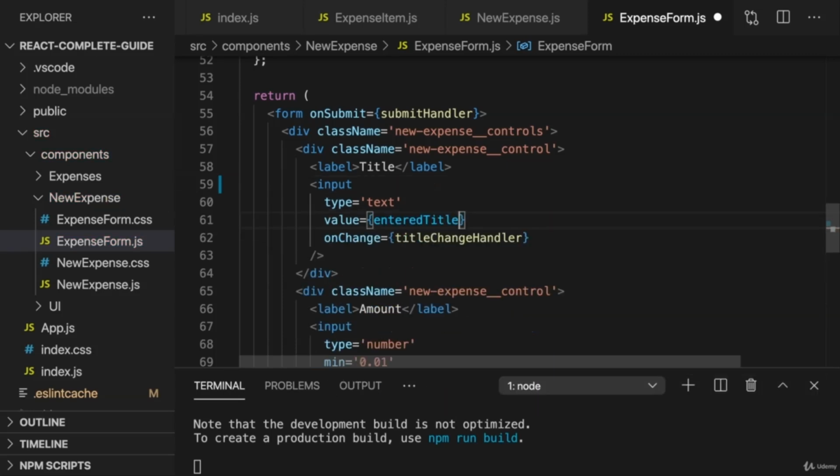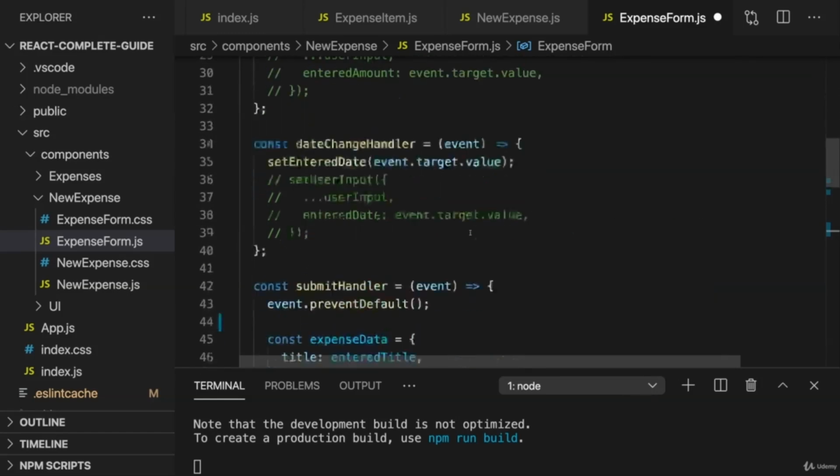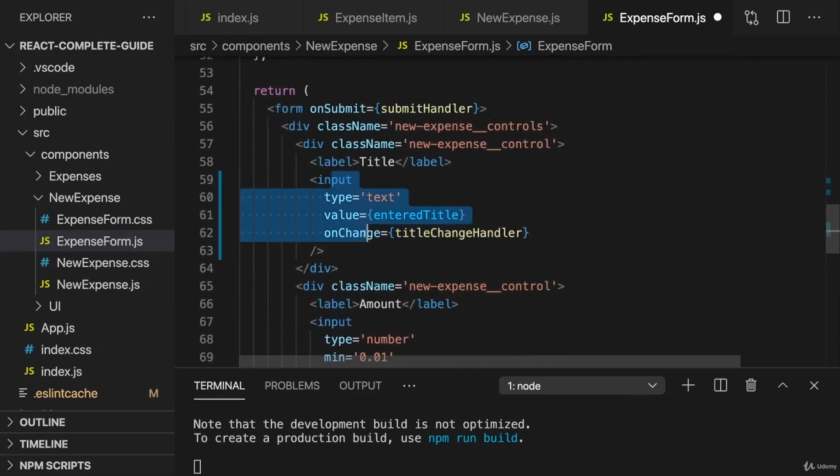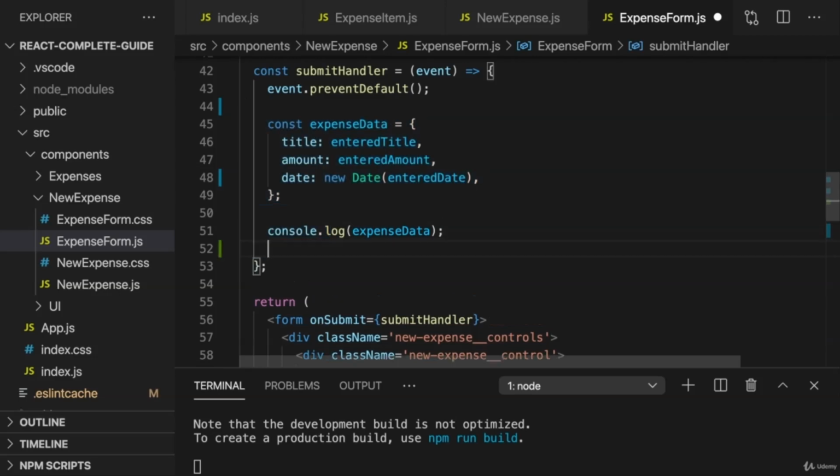So now this is two-way binding, because now we don't just listen to changes in the input to update our state, but we also feed the state back into the input, so that when we change the state, we also change the input. This might sound like an infinite loop, but it actually isn't, so we won't have a problem there.